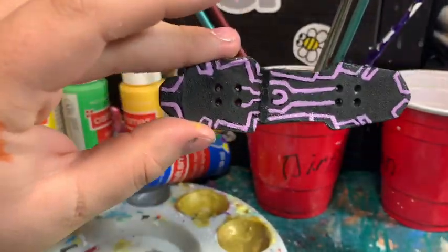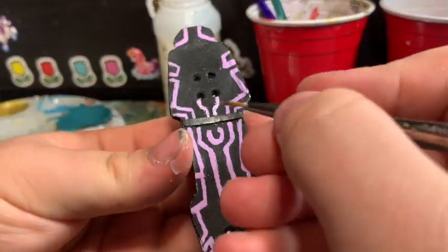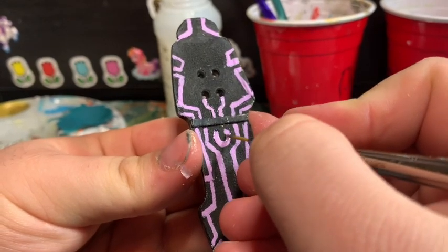The last step is optional, but I enjoy taking some high gloss varnish and then running that along all of the paint lines, just to give it a nice little bit of a pop.